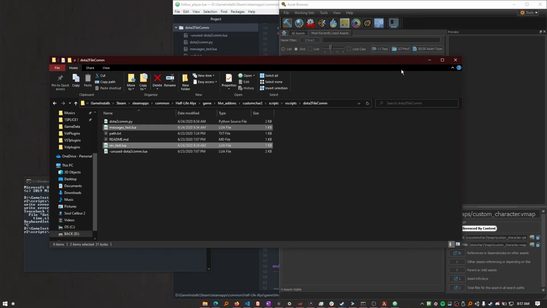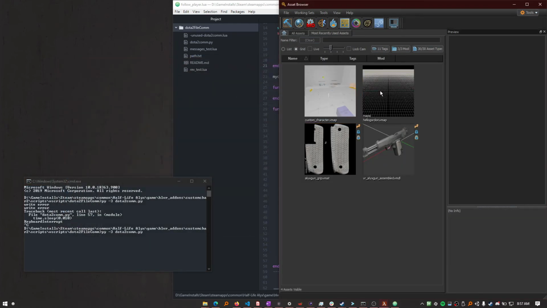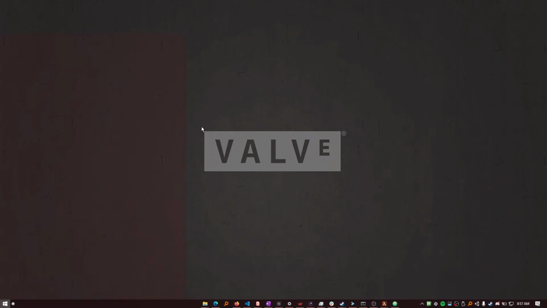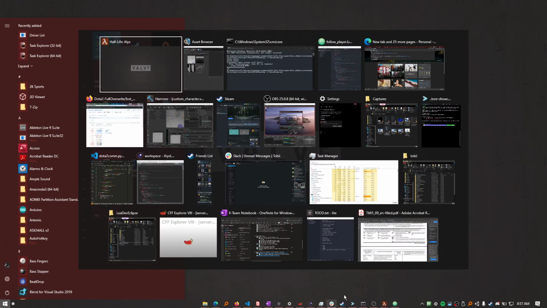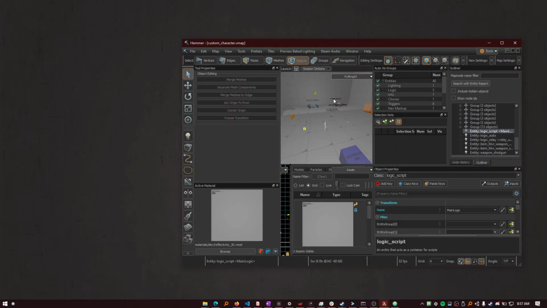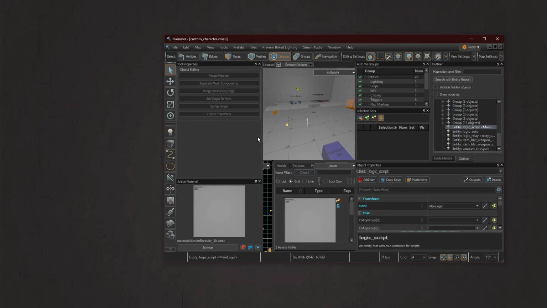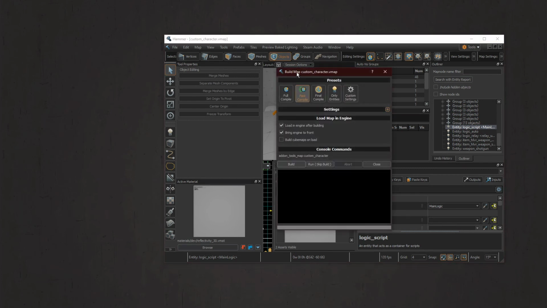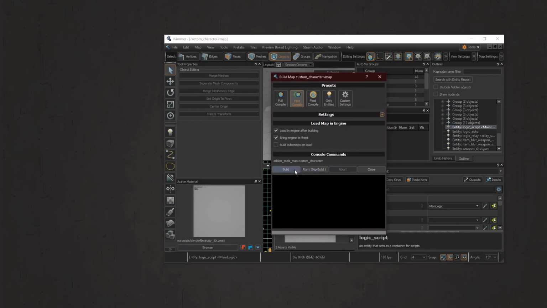So I'm in the editor, I've opened up my scene in Hammer, which we love Hammer. Now to run it, you press F9. F9 gives you all this stuff. You have to build at least once, but what I found is a fast iteration.